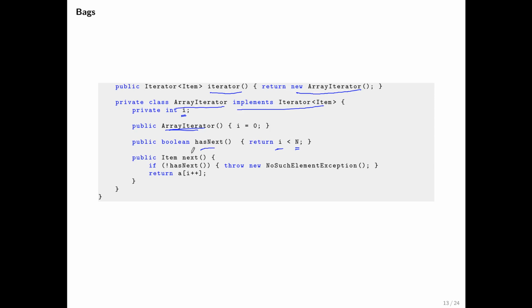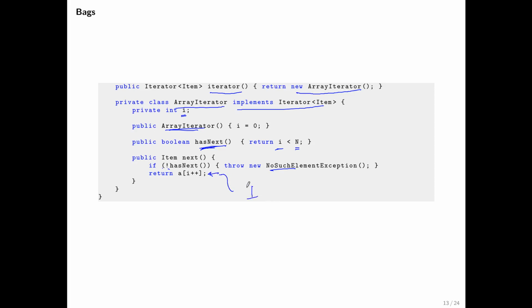And what do we do in next? We'll check if there is something to be enumerated by making a call to this method here. And if not, it's an exception. Otherwise, what we do is we return the item at i, and then i is incremented by 1. Okay, so the first time around when you make a call to next, it's a[0] that gets returned, and i becomes 1. The next time around, it's a[1] that gets returned, and i becomes 2, and so on. So this return statement can also be thought of as the following lines of code.